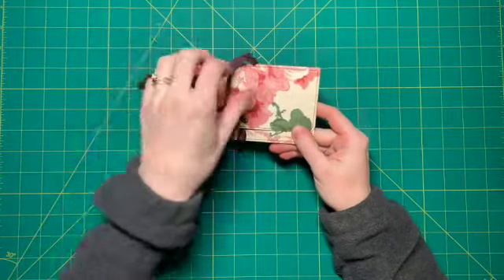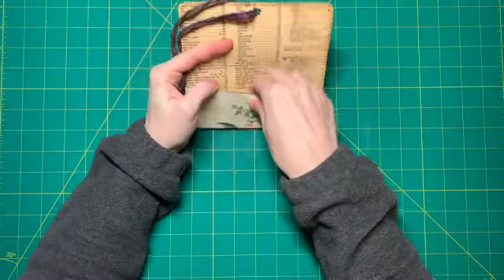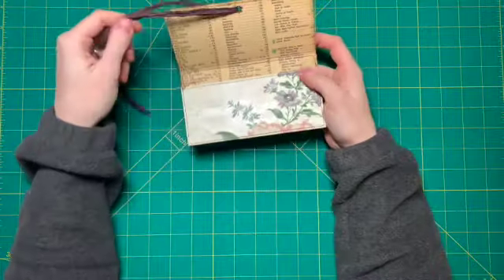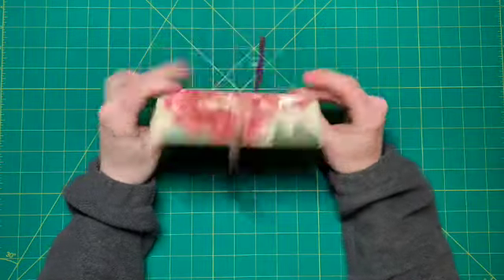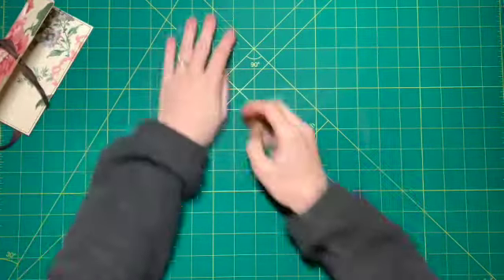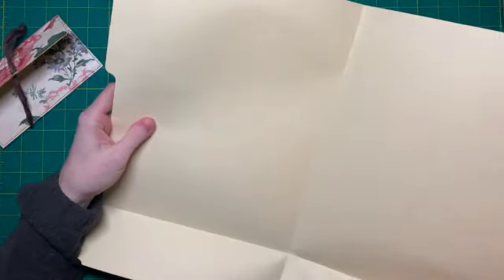So I got lots of wallpaper and that's why I came up with this little thing. What it is — you can take this off — it's just a little pocket or pouch where you could put little tickets, ephemera pieces, photos, or a letter, and then you just flip it closed and tie it. Super easy to do. So I want to show you how I did it. I used wallpaper, but you can use any colorful patterned paper you like. The base I used was similar to cardstock or a manila folder.